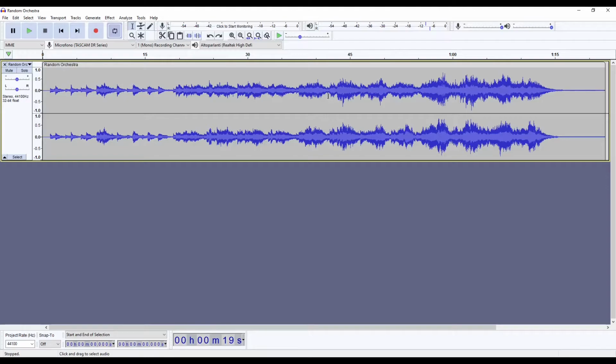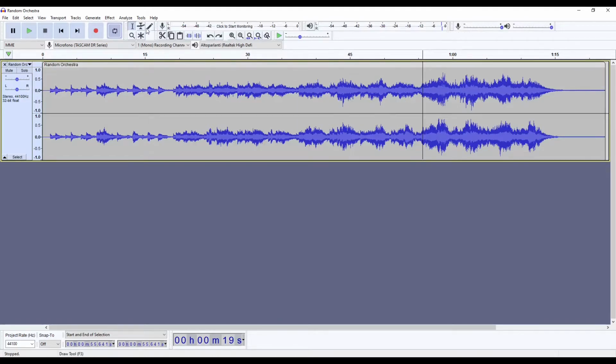If you want the track to be more balanced in terms of volume, as you can see, this part is way quieter than this one. So let's see the peak right there. As you can see, the peak on the quietest part is between -12 and -6 decibels. If we go on the loudest part, however, this will reach almost zero.